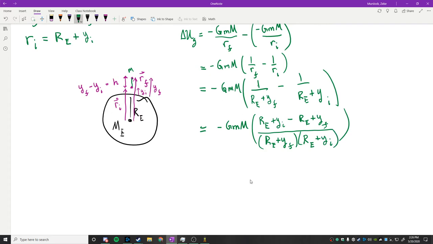That look right to you guys? You guys see what I did? I just combined the denominators, right? And, oh, there we go. That's gotta be like that. That look okay to you guys? What do I do next? What happens next? What do you guys notice here? Yep, the R's cancel. This one and this one cancel.